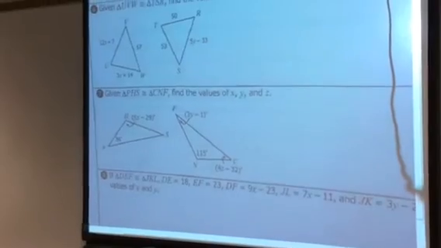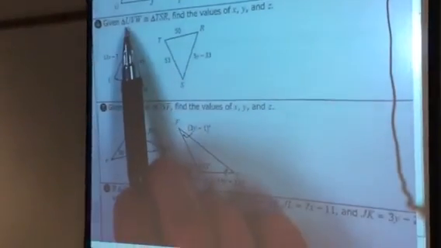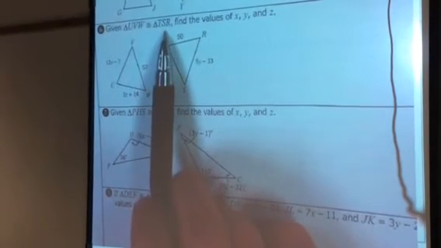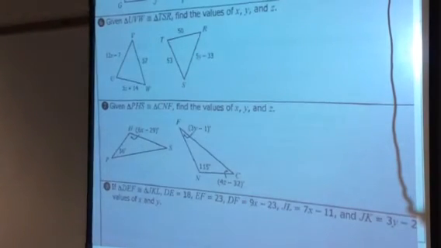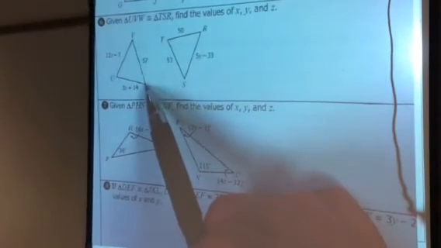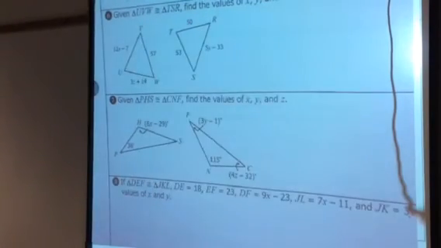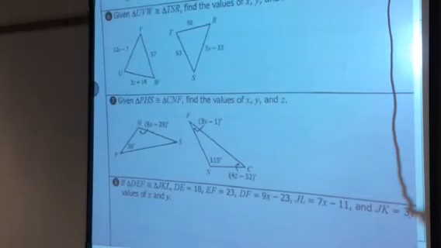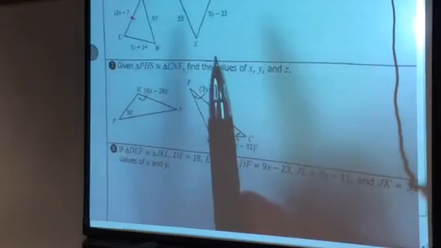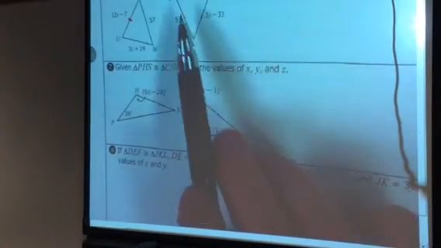and which ones aren't. So right here on number 6, it gives you that triangle UVW is congruent to triangle TSR. The very first thing you need to do is mark those. Now, if I'm just dealing with sides, you don't have to mark the angles and the sides. If you're just dealing with the angles, you can just mark the angles. Sometimes you have to do the angles and the sides. But right here, UV is my first 2 letters. So that gets 1 mark. What's going to get 1 mark on the other triangle? TS.